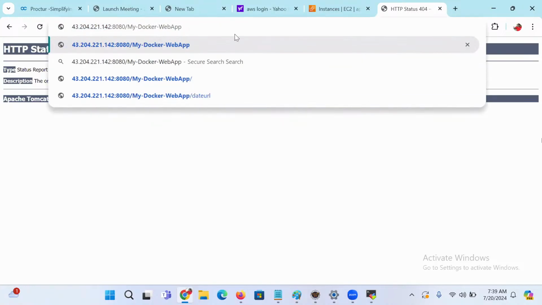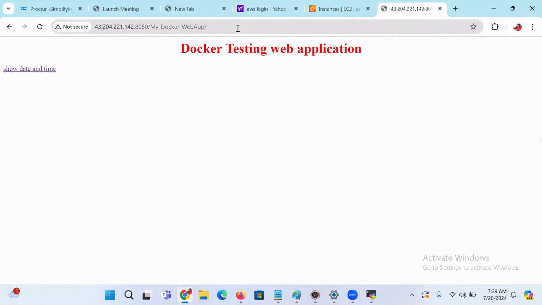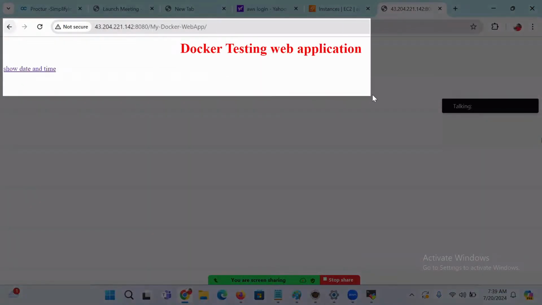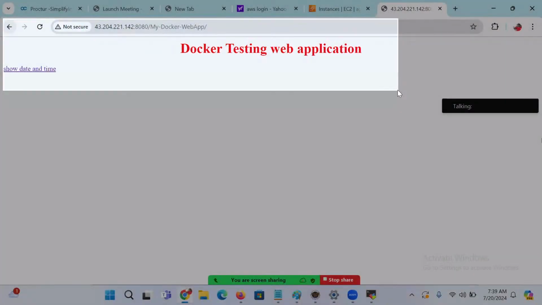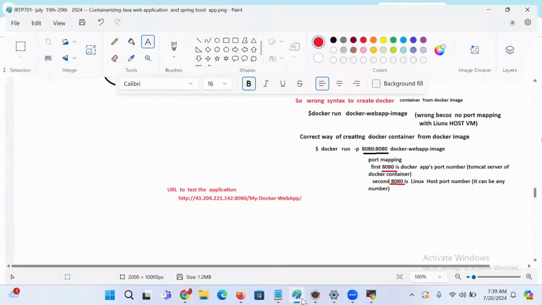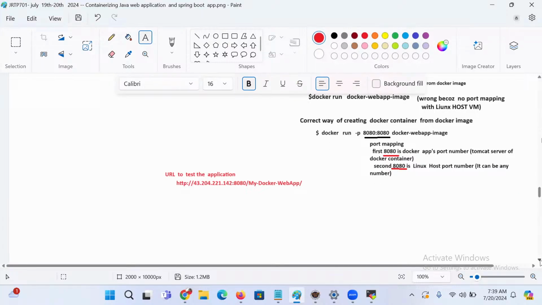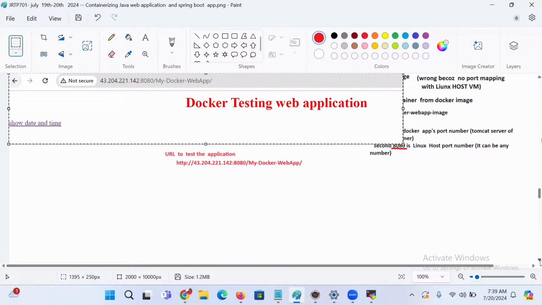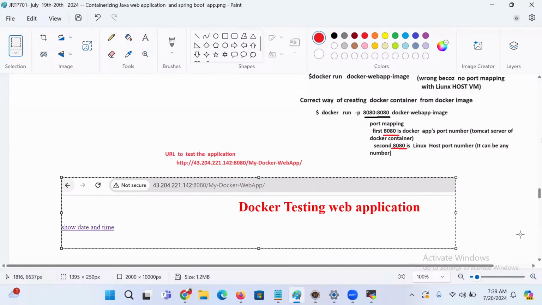My this web app, guys. Enter key. Paste.